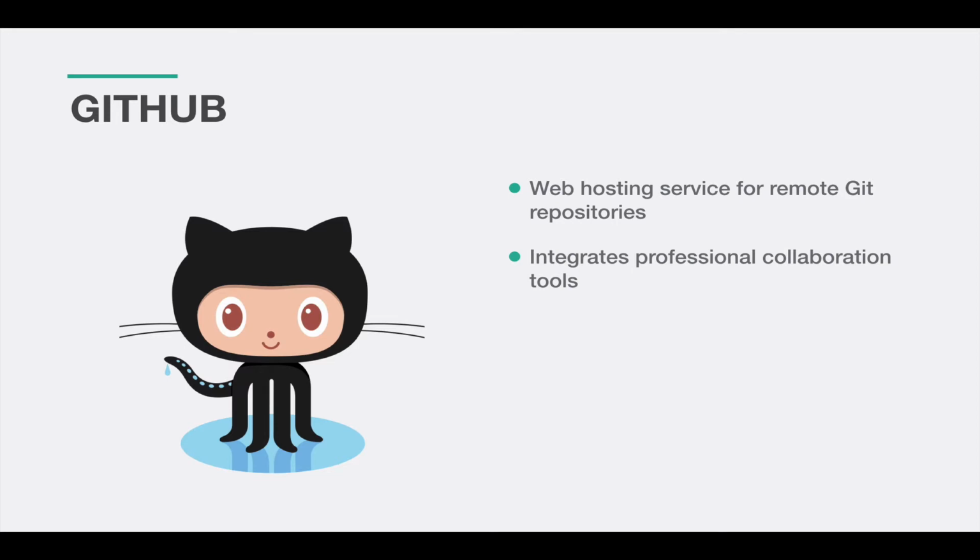Okay. In addition to web hosting of Git repositories, it also integrates many professional collaboration tools, because so many people use Git for working on projects, and most of the time these are large teams. They're going to need some way of collaborating. So there's an issues system built into GitHub, which allows you to keep track of problems or features that you want to add to a project. There's also communications and ways of putting out releases, all built into GitHub. We won't be really covering many of these in this course, but in later courses, you'll spend some time with them.